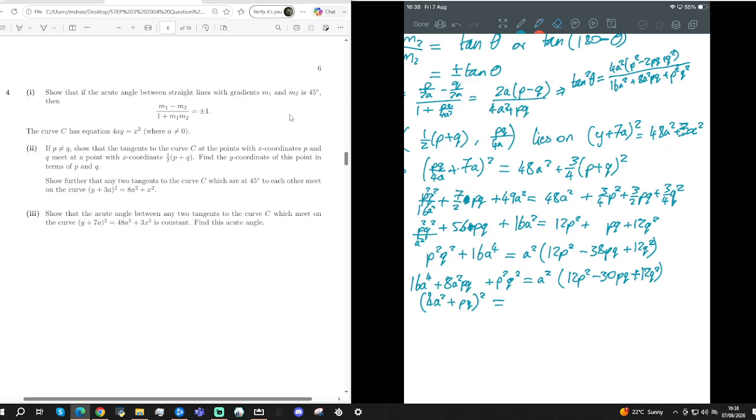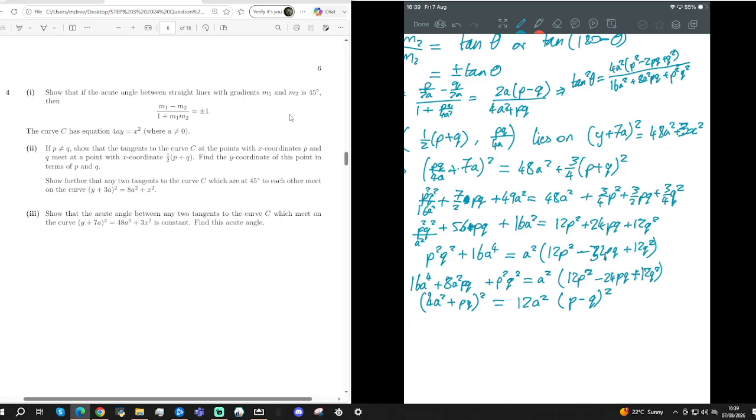Let's get rid of those. Highlighting this thing here. 3 over 2 times 16 is 24. So then this, when I subtract off the 56, is minus 32. And then when I add 8 to that, gives me minus 24, which is really what I wanted. Okay, so that gives me a common factor of 12. So this is 12a squared. That's going to give me exactly p minus q squared in here.